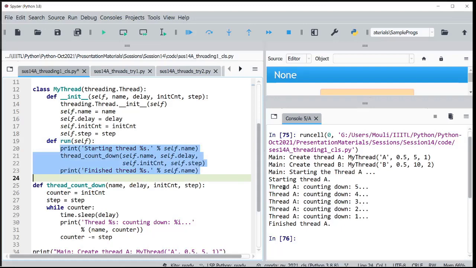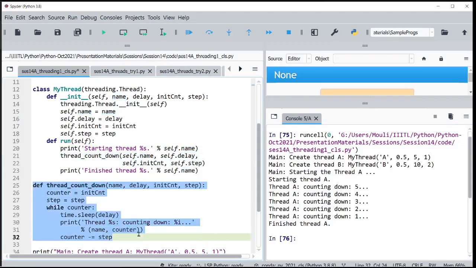Now what am I saying? Starting the thread. So I said that start will call this function. So this is getting printed and we get the name, and I am calling a function within this. Now what is this function? This is the function which is called within this, so it is in the same context of the thread.